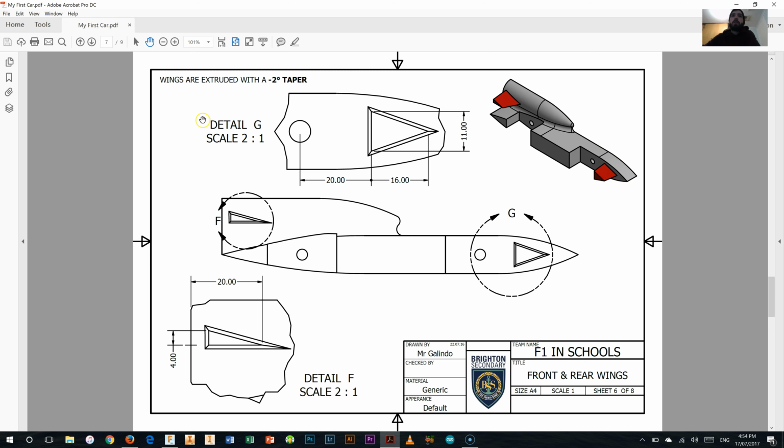Now if you have a look up the top here, it says wings are extruded with a -2-degree taper. I'd just like you to pay attention to the 2 degrees for now, perhaps not so much the negative, but just pay attention to that 2 degrees. So let's start with our first one here, the front wing. We'll start drawing that one up.